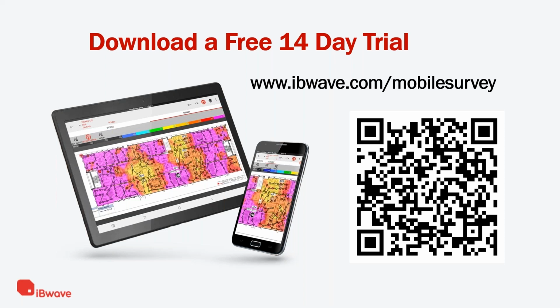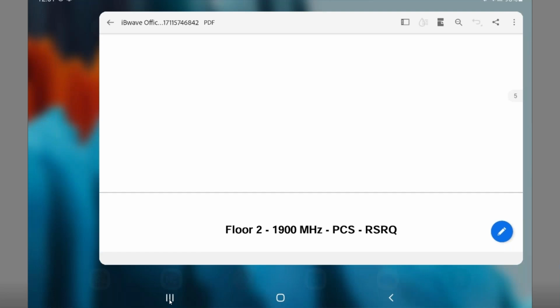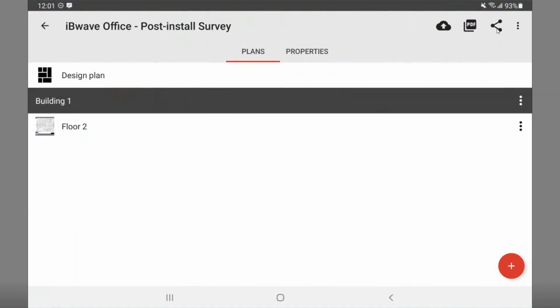But if you need a scanner, there is a share button. Let me show you here. So if I go back to survey, I have a share here. If I click share, it will share the IBWC. That's the format we use to communicate with apps that connect to a scanner, like PCTEL or Nemo or Softlia, or there are so many of them, or the Rohde & Schwarz solution. We have a list of compatible devices.